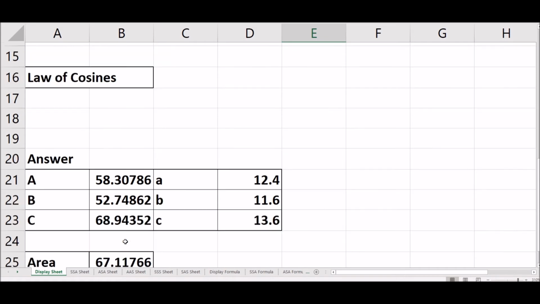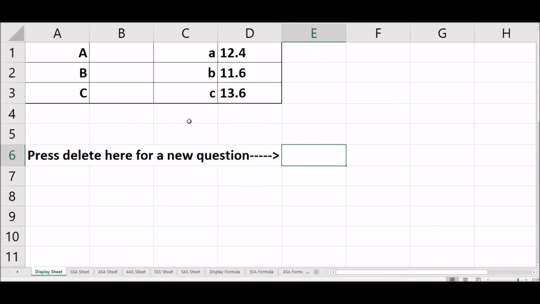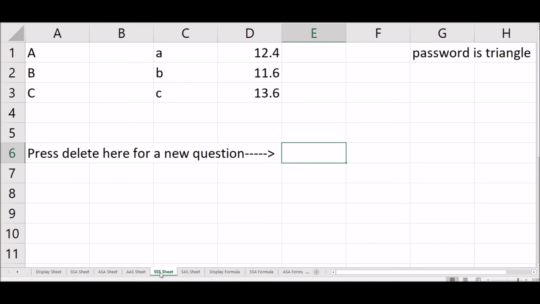So this worksheet does practice every single triangle that I will give you, and this practices every single triangle that I have given you. For example, if you know you need practice on side-side-side triangles, then down here at the bottom, you can see that you need practice with side-side-side. So if you click on this SSS sheet, it will only give you SSS triangles. As I cycle through these, it only gives me SSS triangles. So if you know you need practice with those, please go ahead and select whichever type of triangle you need practice with.